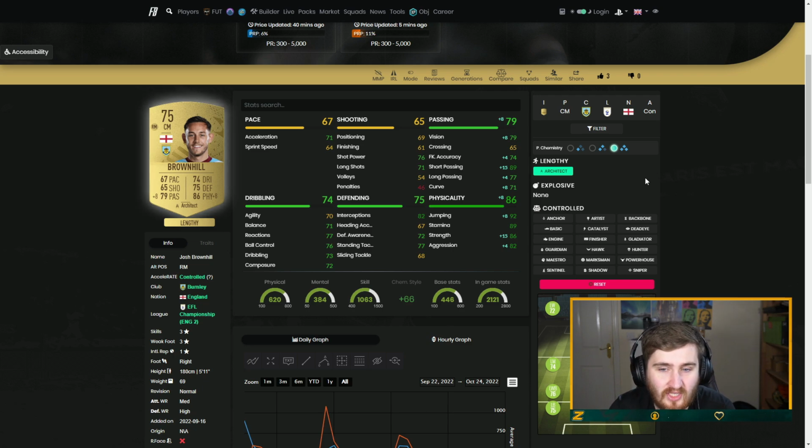Hopefully this video has helped you guys. To sum it up, the chem styles that I think, generally speaking, are really good: Architect, Anchor, Finisher, Shadow, Hunter, Sentinel. Deadeye's pretty good as well. And some of us do have certain uses for certain players. Don't just only stick to certain ones.